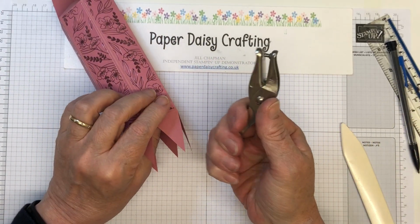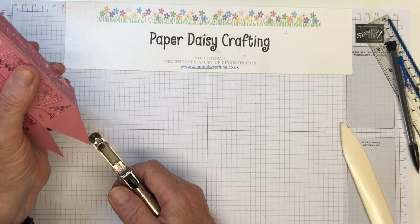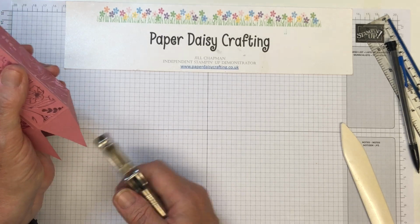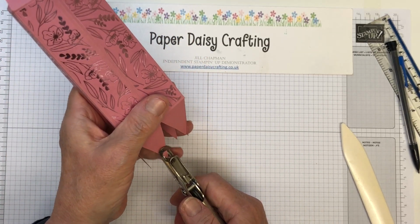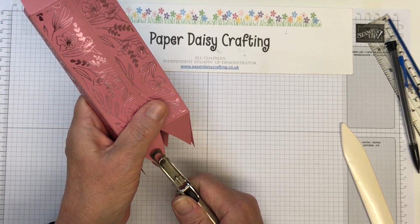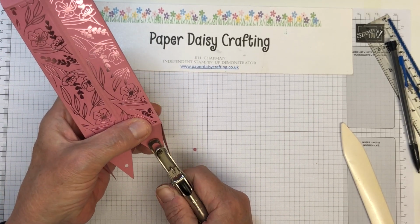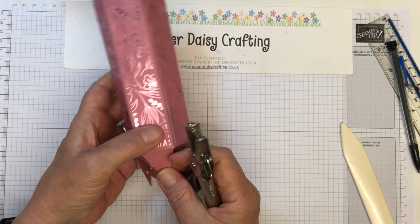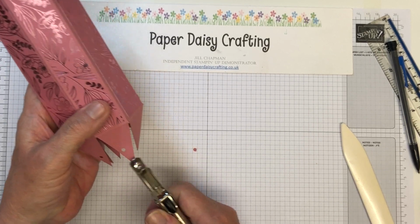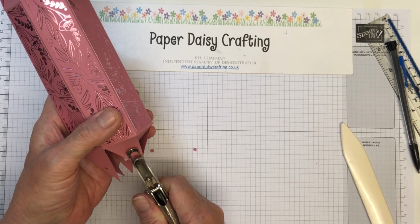So I've got a little handheld 1/8 inch punch. If you don't have that, you could just make a hole for the ribbon to go through with your pierce tool or your pick tool. In fact, if this isn't going to work, I might end up doing that. Why is that not going through? There we go. So you just need to try and centre that on your triangles. So 6 of those to punch. And then in a minute we're going to thread some ribbon through these. I haven't really decided what ribbon I'm going to use on this one actually. Trying to get them centralised, I'm not succeeding all the time.